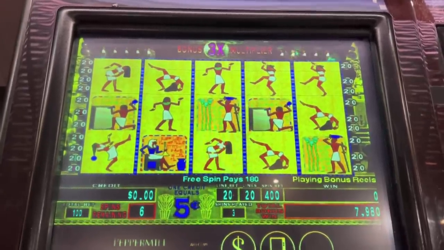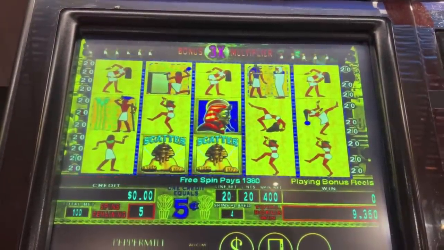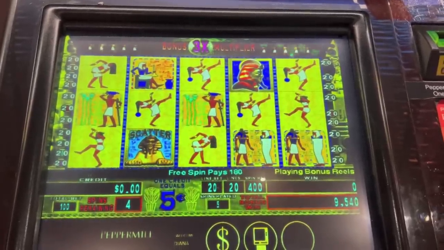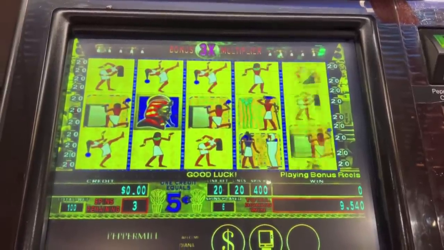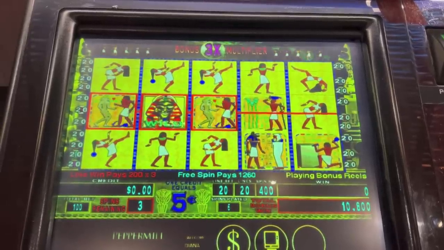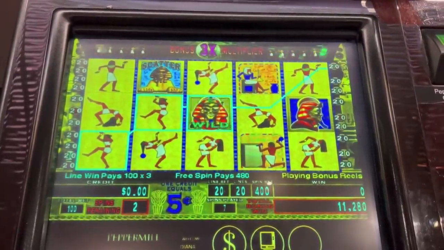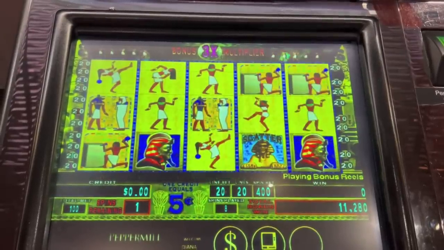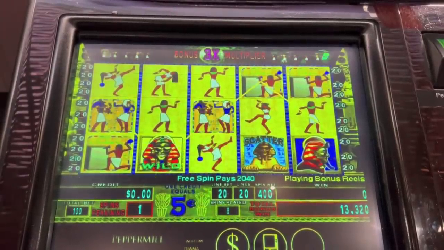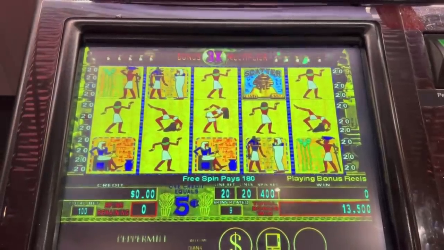Okay, bring back the big wins. Loving it. More, please. I can't wait to do this less line method more on Pharaoh's Fortune. Okay, we're over 500. Two spins left, make them big ones. Thank you. We're over 600. Okay, that was great. Thank you.